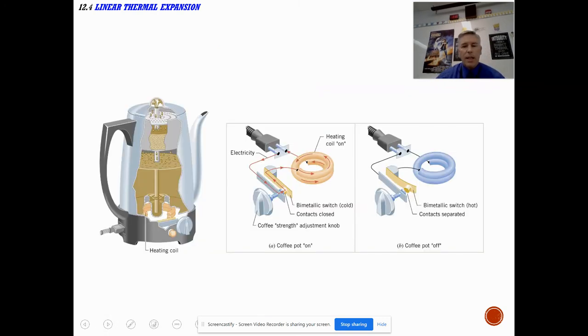So a use of this is, a lot of things will use what we call a bimetallic switch. So this is like a heating coil inside here. And so the idea is, as electricity flows through here, as it heats up this coil, it's also going to heat up these two different materials. And so if it heats up the brass, it's going to actually cause it to bend away, and that will turn off the switch over here. And so the coffee pot will actually turn off after a certain temperature. And then when it cools back down, it will come back together. And by then it's been turned off, but it's a way to kind of keep it turned off. So bimetallic strips are a kind of a neat method for doing that.